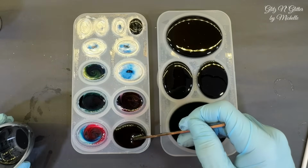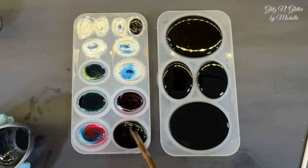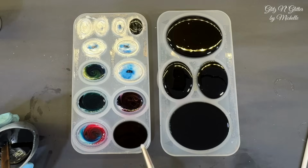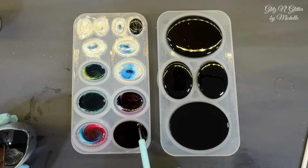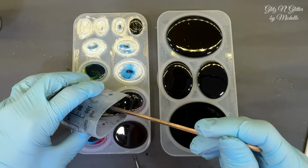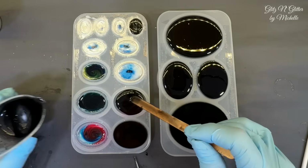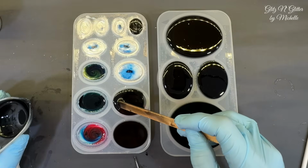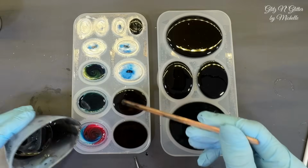Can you see that? I don't know if you can see it, but as it's going around the frame, you can see it going onto the rim of the cabochon mold. And I see a bubble there too, so that's nice. Try to get that bubble out. Maybe that's not a bubble. What is that? It's these close ones that I'm worried about silver on the frame. But I think you could take a black paint pen to cover that if you had to. I should say, if I have to.